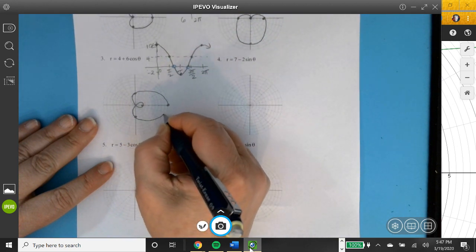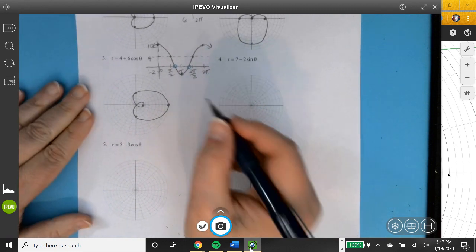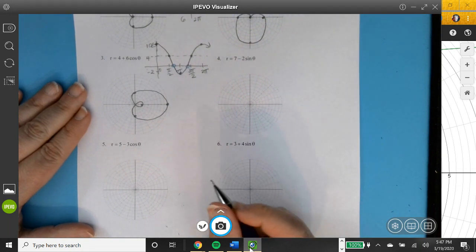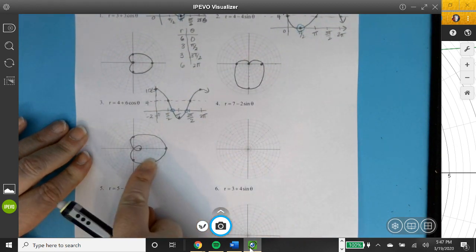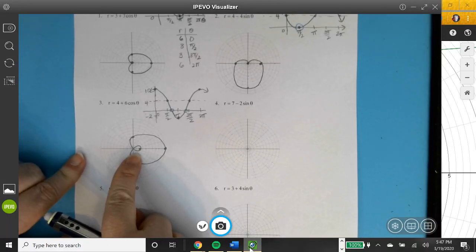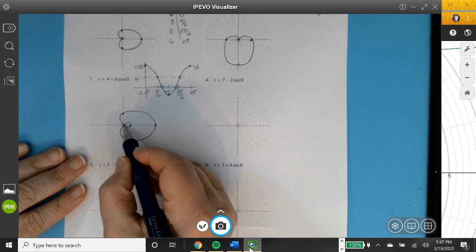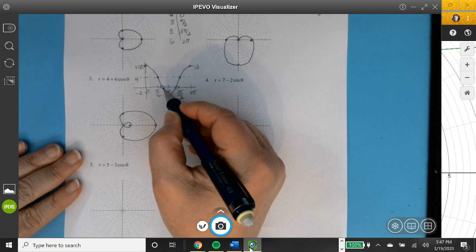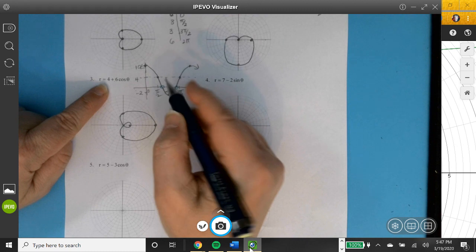So this one right here is a limacon with an inner loop, right? Now, the next time I get to talk to you, we're going to be finding the area enclosed by these shapes. And so we need to know what the intervals are for this inner loop. And I know that we did this last year, but let's refresh our memory. How do I figure out what the angles are that create this inner loop? Well, I know when I'm going to pass through the pole. So I have to set this equal to 0 to figure out when I'm at the pole.